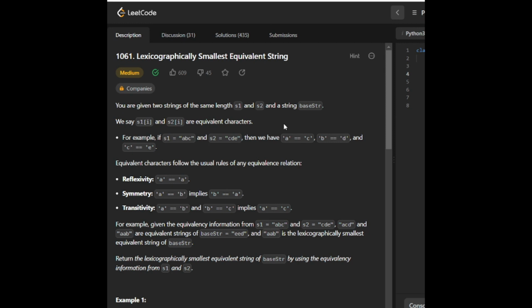In fact, it's so tough that even the prompt, the description of the problem, apparently confused a lot of people. Probably at least partly because the problem doesn't explain what lexicographically means. But basically all that means is it's just referring to the alphabetical order, right? So A is lexicographically the smallest possible letter, since it's the first letter in the alphabet, and Z is the largest one. If we have the letters B and C, B is lexicographically smaller than C.